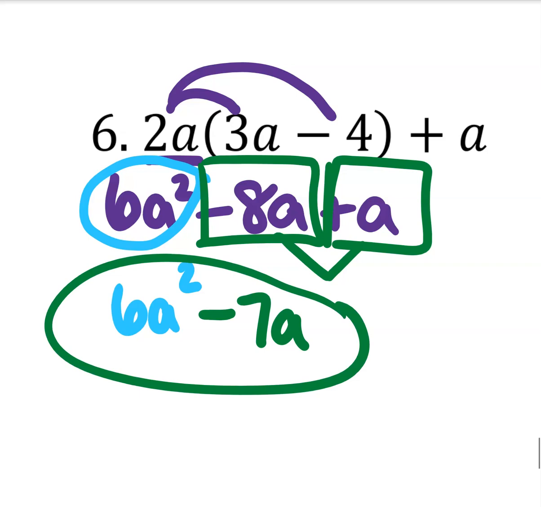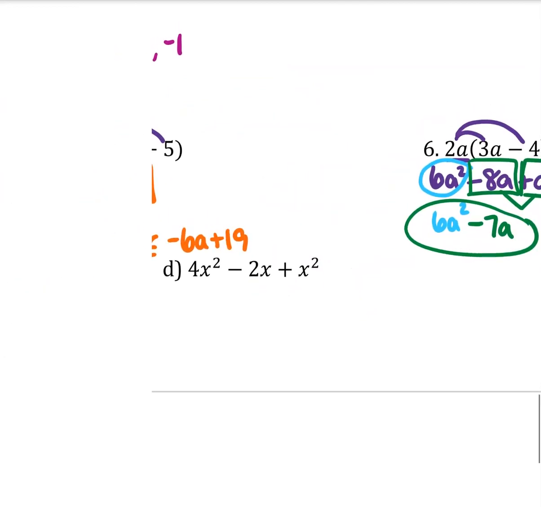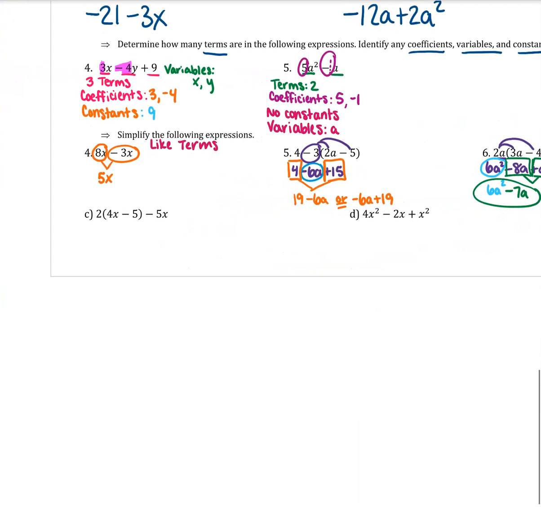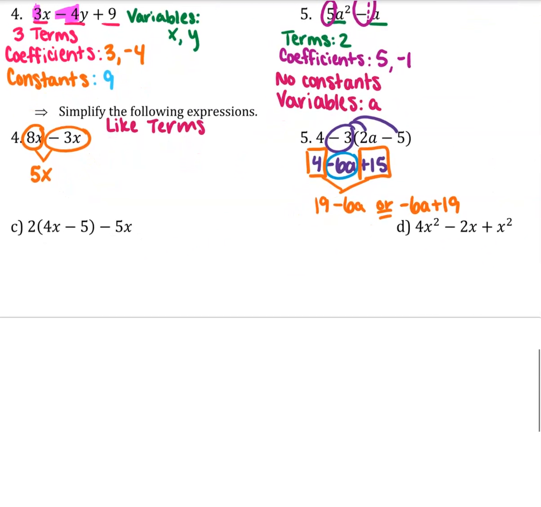Okay, you're going to leave it as an expression. You're not solving for a. You're not moving anything around. Now there's 2 more at the bottom. Okay, try those ones on your own, C and D. So pause the video, write down the problems, and then I'm going to give you the answer.